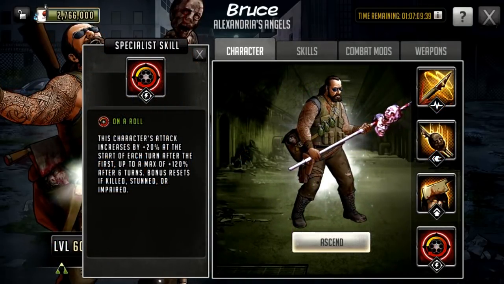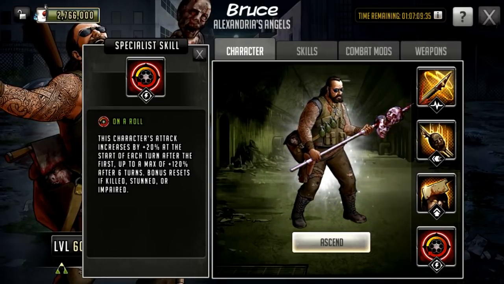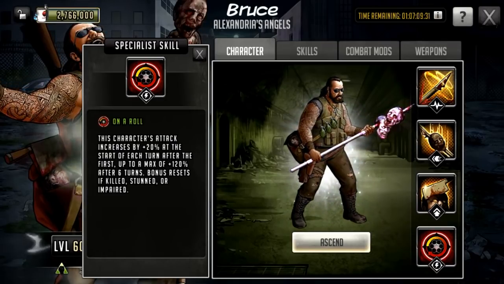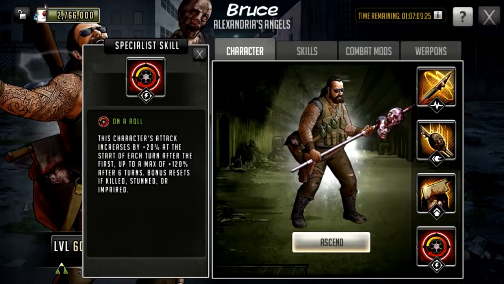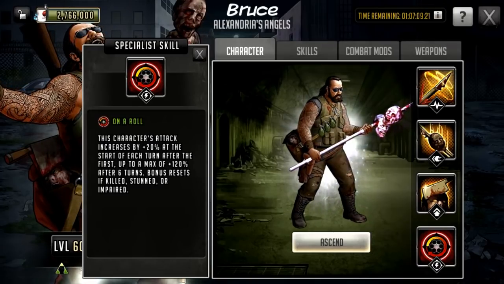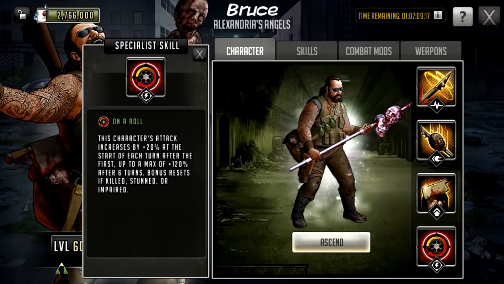You probably did see it on the previews before. On a roll, this character's attack increases by 20% at the start of each turn after the first, up to a maximum of 120% after 6 turns. The bonus resets if taken out, stunned, or impaired. On the rush test I think he had a 20% buff, and that was because I got his rush on turn 2. Like I said, it's each turn after the first.